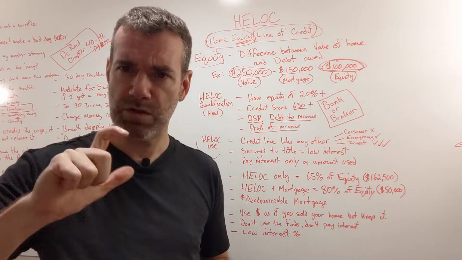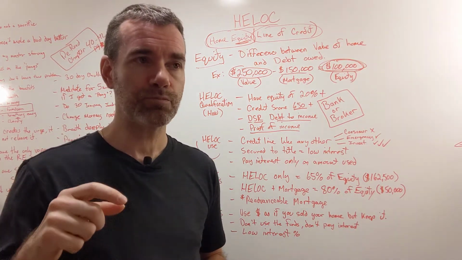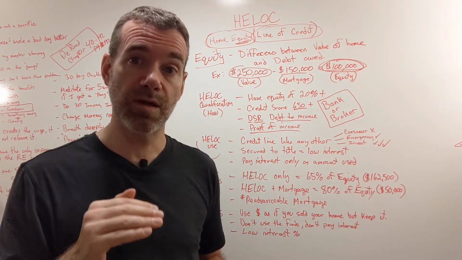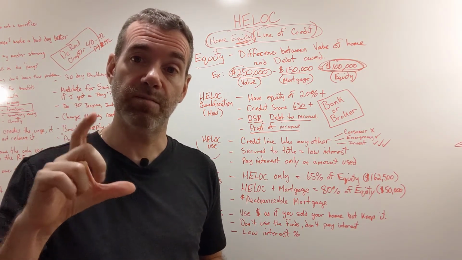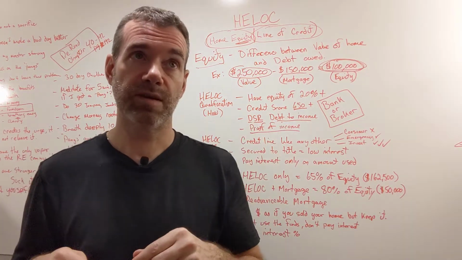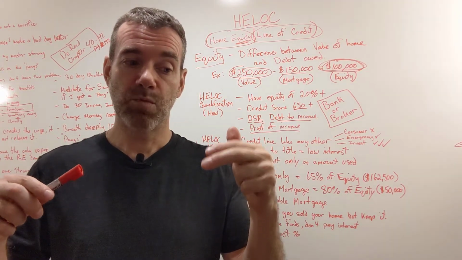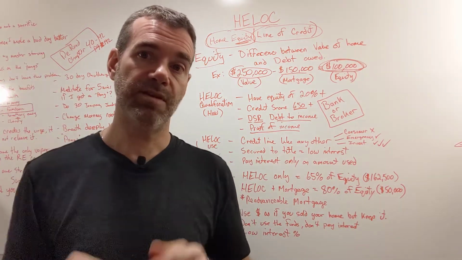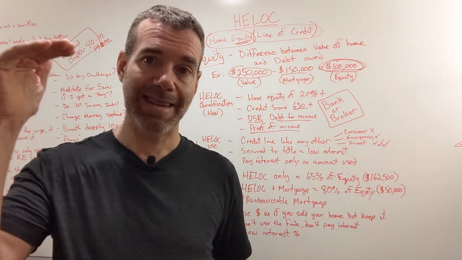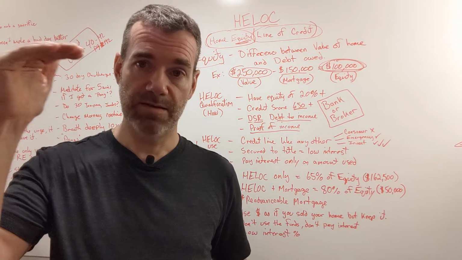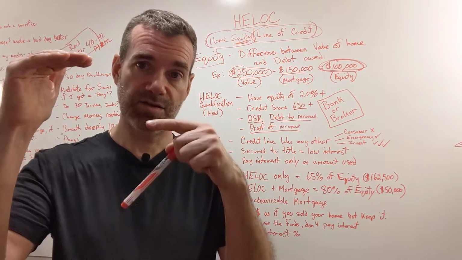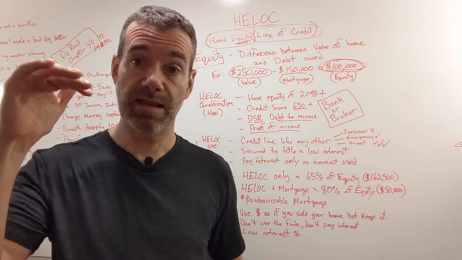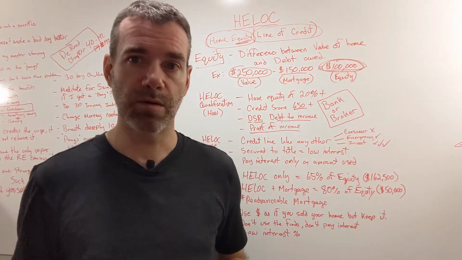It's sort of a two-part program. When you pay off your monthly payments on your mortgage, your credit line will get bigger and bigger. So if you pay down, for example, your mortgage to $125,000, your HELOC will go up to $75,000. So you're always at that $200,000 marker, it's just that one is going down and the other one is getting bigger, but the 80% is still your available borrowing capacity.